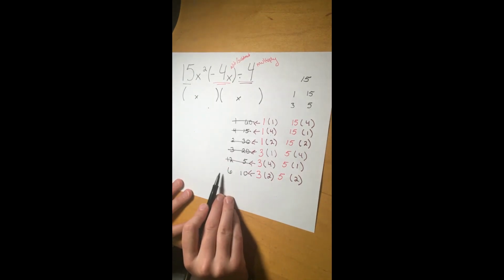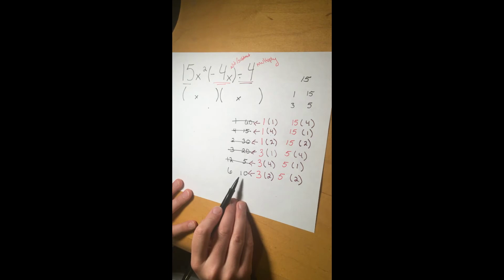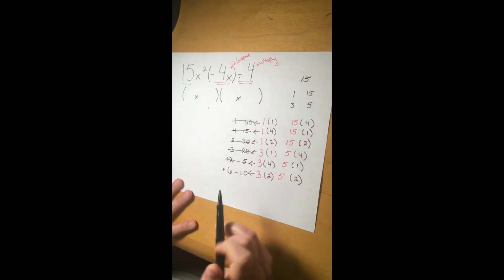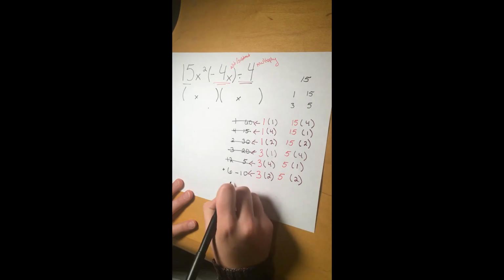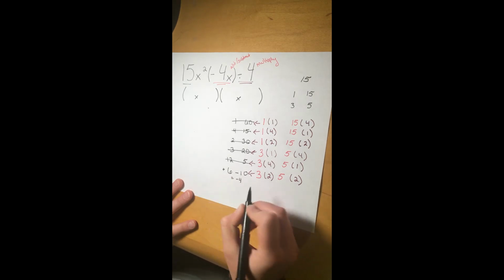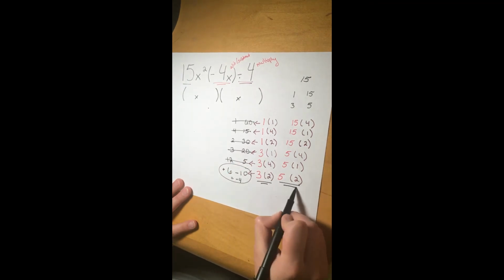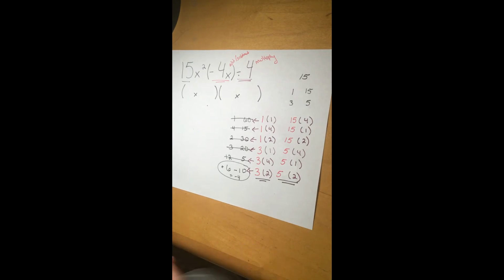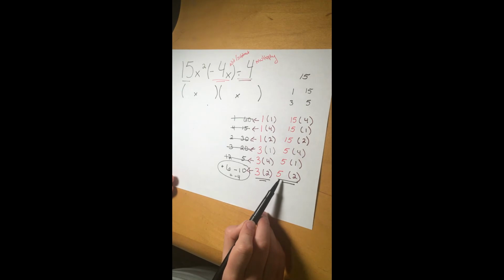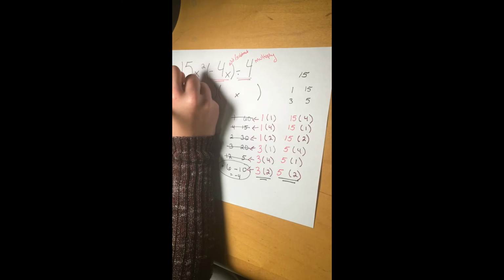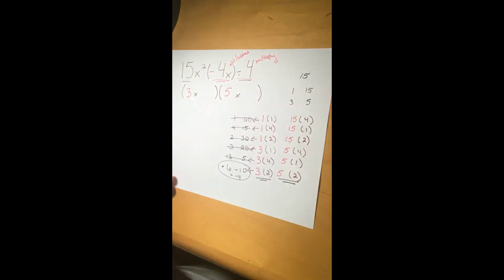10 and 6, if we have -6, positive 10, nope, that gives us a positive number, but if we have a -10 and a positive 6, we end up with -4. -10 plus 6 is -4. Which means that this is our good answer, which means that these are good combinations. So we have to make sure that our combinations are flip-flopped. Our red numbers, 3 and 5, those are going to go in the first position next to the x's.